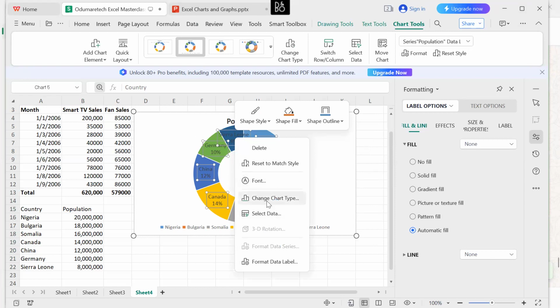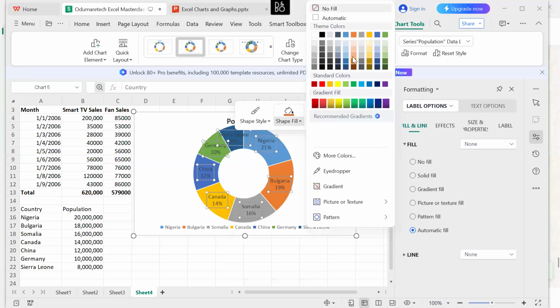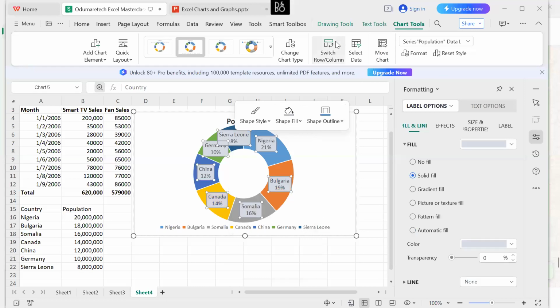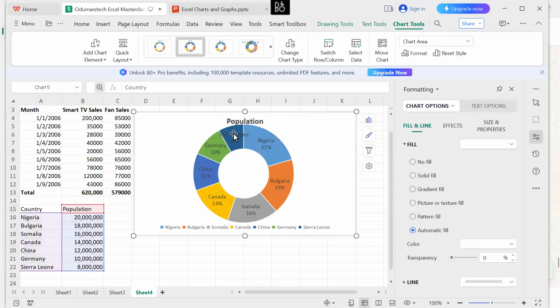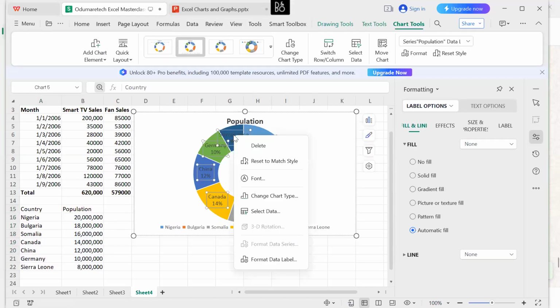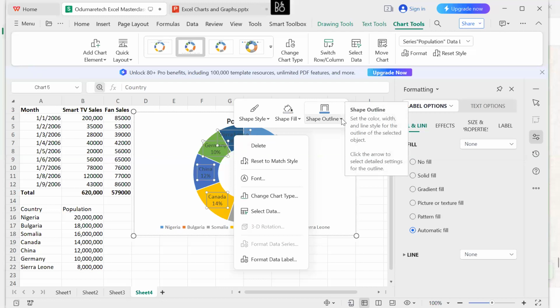Font, change chart type, select data, set shape fill, shape style, shape outline. So let's look at this white. All right, so we don't want the fill one. Instead of using the fill, let's do the shape outline or even the shape style.